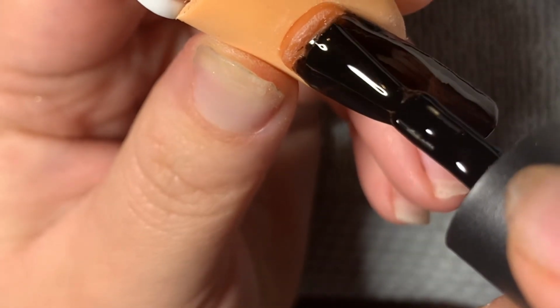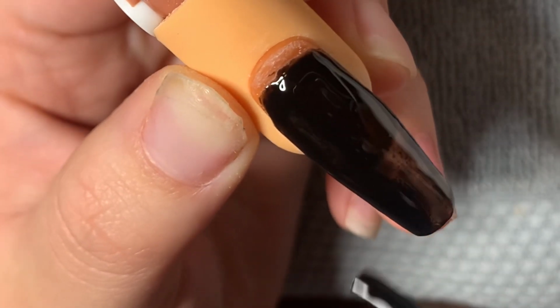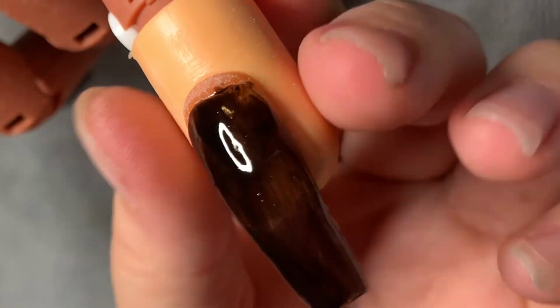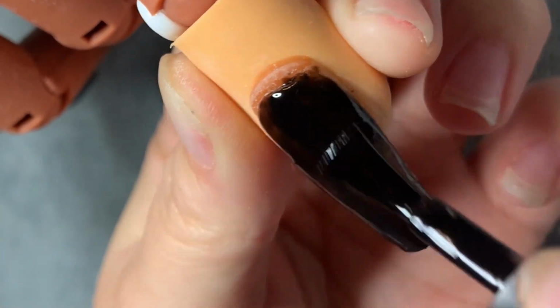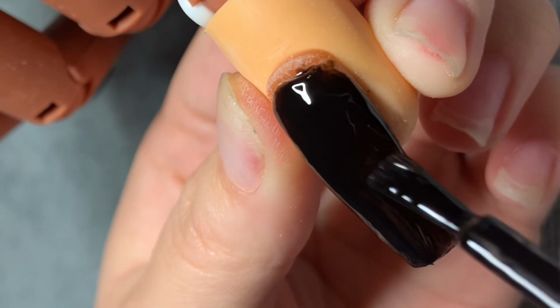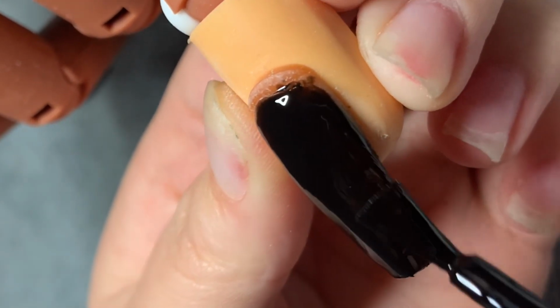After we were done painting them for the first time, I put them in the light for a full minute to cure them, and now we're going in with a second coat. You are going to see that I did do a third coat on the pink nails just because the pink was so light, and the fake nail that I used for the practice hand was really dark. I needed to make sure that it was covered. I typically wouldn't use a third coat. I don't like to layer too many things on, but I felt like it was necessary.